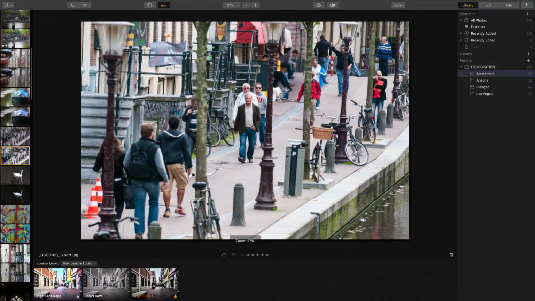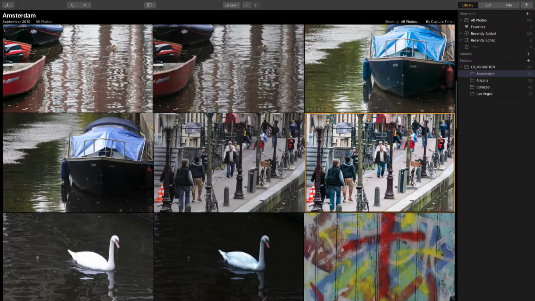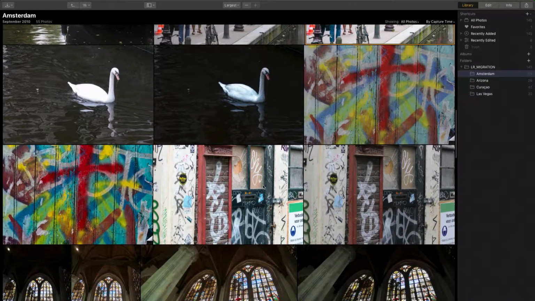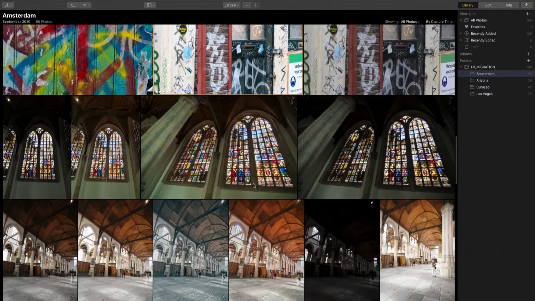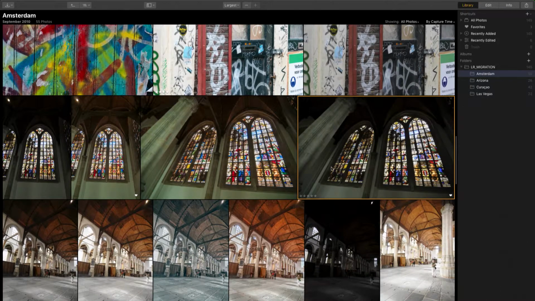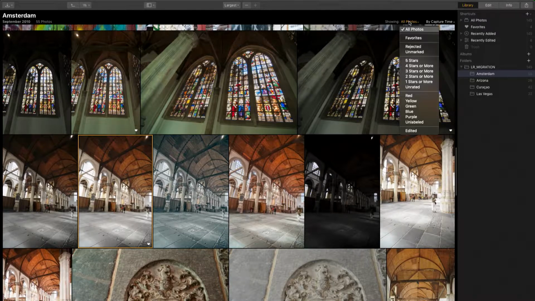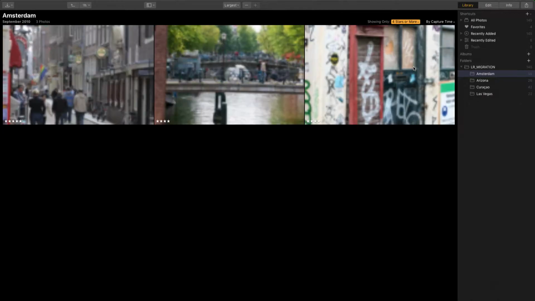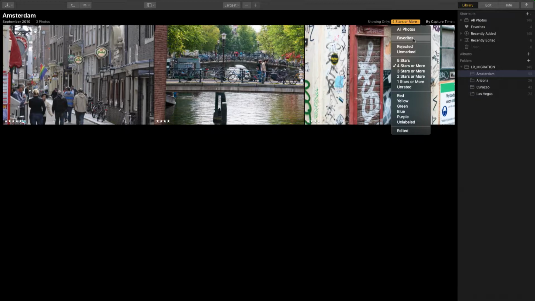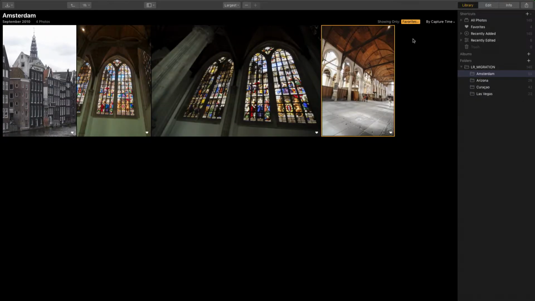Press the space bar and you can look at the image. Press it again and you're right back out. And as you see, this just makes it super easy to find the images that you want to use. As you mark your picks with the P key, those can then be located again easily. You'll notice up top here you have the ability to sort by rating, or see the ones you've marked as favorites with the pick key. And this lets you drill in and quickly find content. And as you start to clean things up, cleaning them up in these folders actually cleans up your hard drive, which makes it really easy to use.